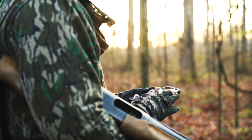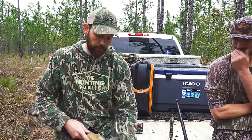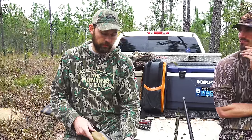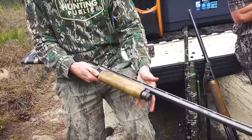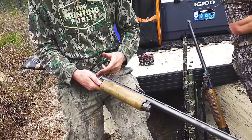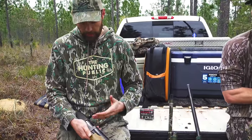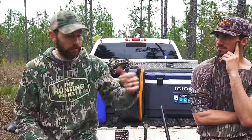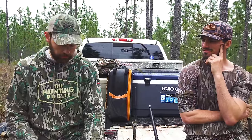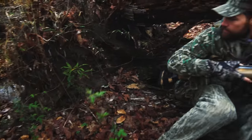I would agree with you though on the pump. That's why I really like the pump for turkey hunting, because you can just drop a shell in there and close it, and as soon as you hear that click, it's in there. Occasionally with the semi-autos, if somebody's loading in the dark while turkey hunting, we've all seen where they didn't get the action closed, and then a bird comes in and they've got to rack it. With this thing, as soon as you hear that click, it's firing. And I've seen people comment, why don't you have your gun loaded all the time?